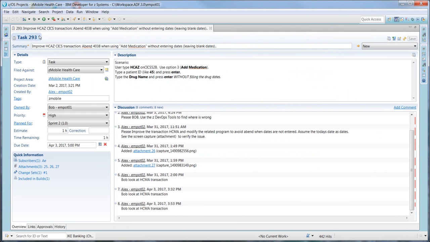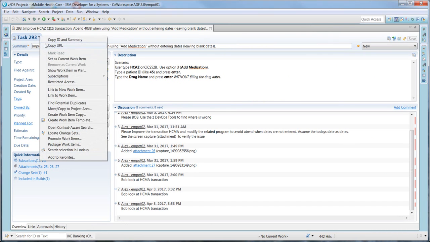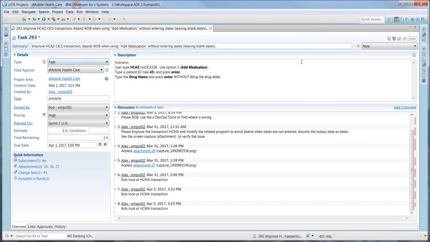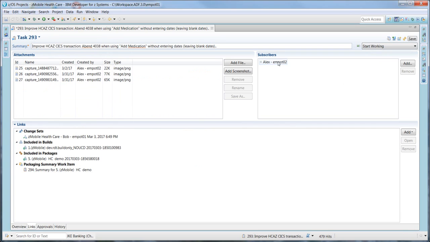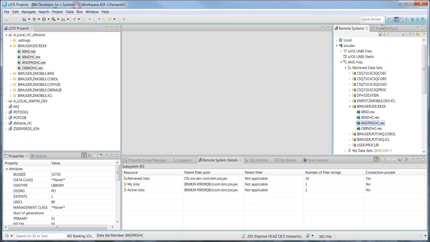Bob can now associate this work as current and say I'm going to start working, and any person that is subscribed, like Alex, gets a notification, so he can see and look at the code.